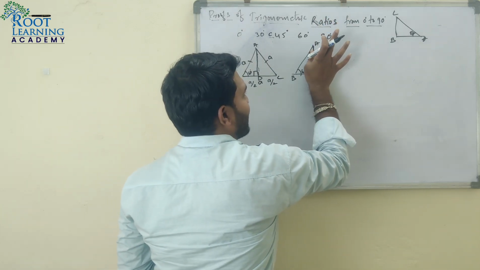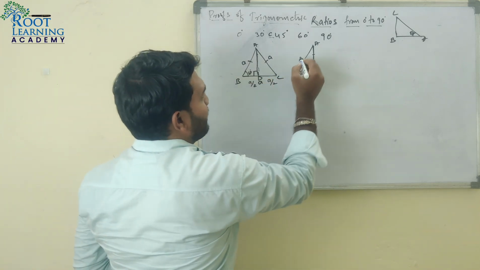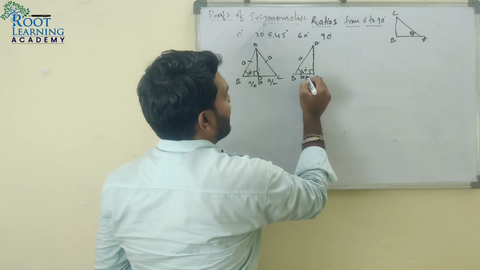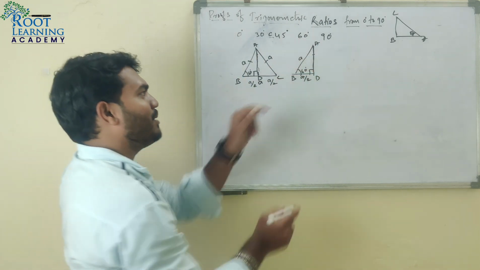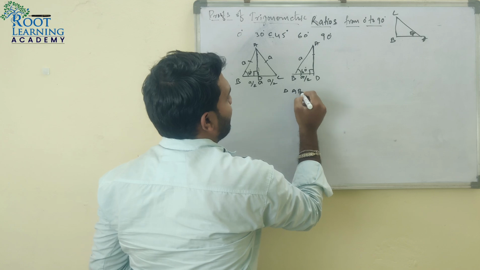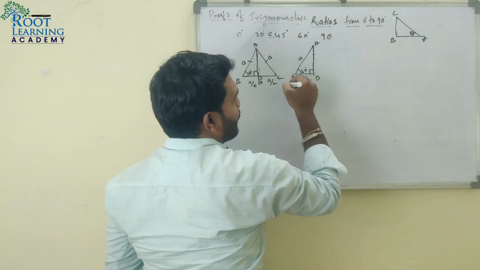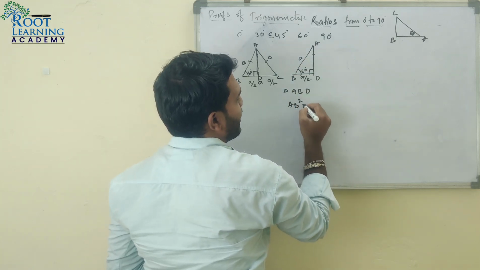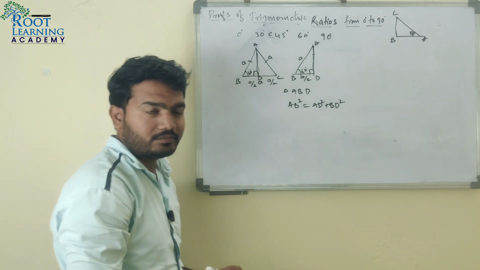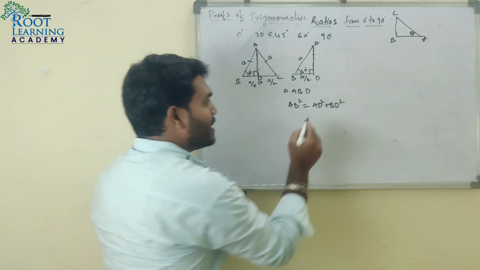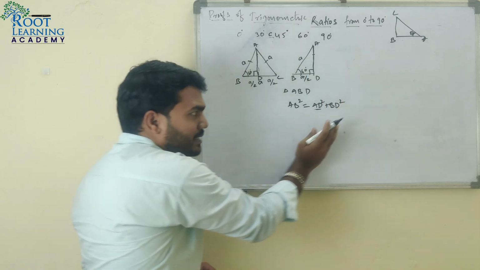So just keep it aside. First I am finding for 60 degrees. As I said, this is the value A. This is A by 2. So first priority is what? To find all the sides of a triangle. I am taking triangle ABD. So in triangle ABD, by Pythagoras theorem, what will we get? Square of hypotenuse side AB square is equal to AD square plus BD square. Here we have to find AD, so I am keeping this AD here and take this BD.